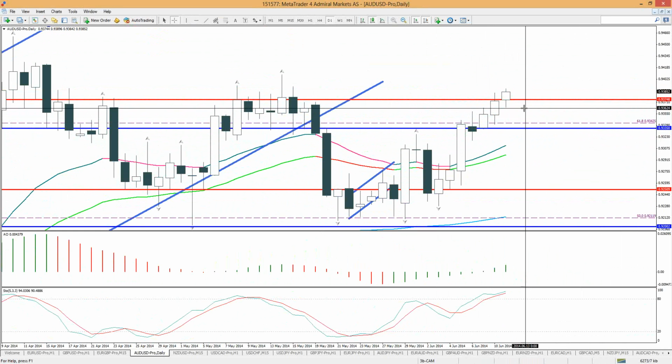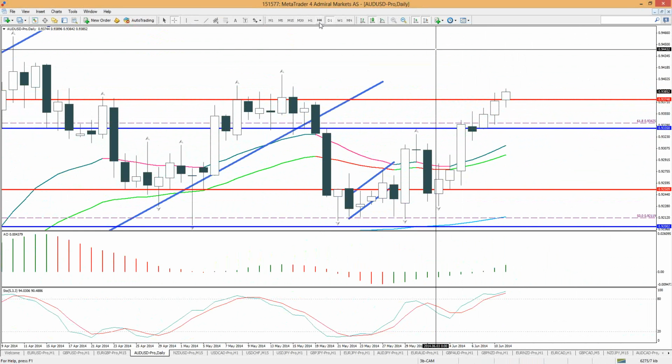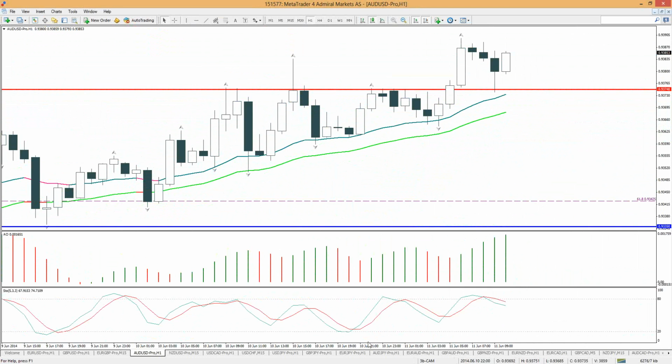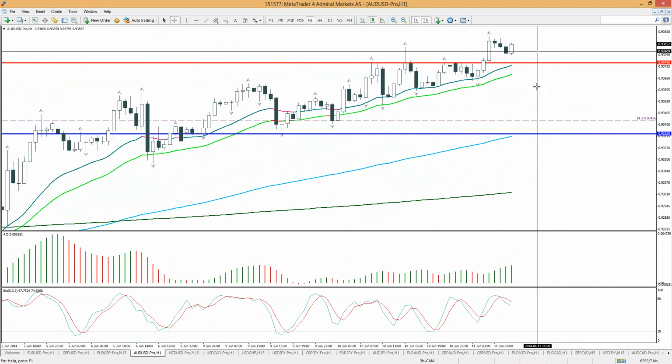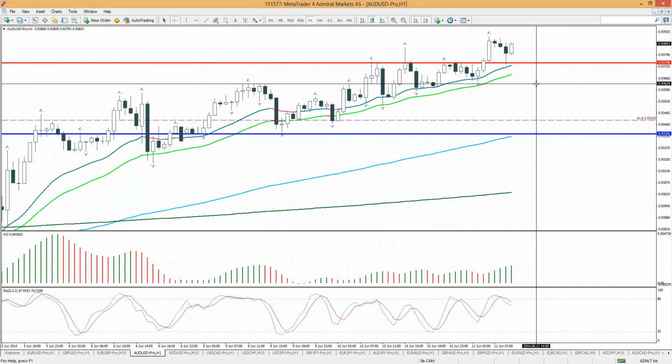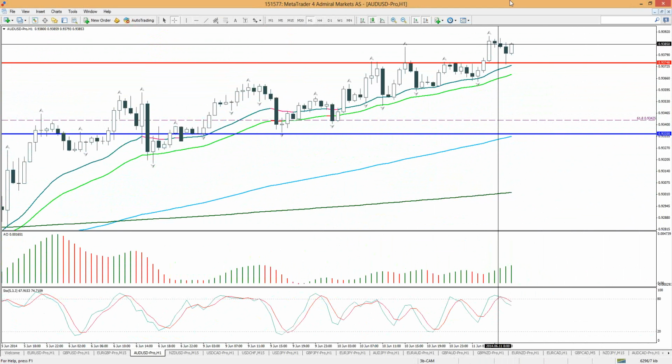Okay, well, I'm not sure. Yeah, using that trail stop makes sense to me. What exact trail stop depends on you, of course. Obviously, there's no right or wrong in that regard. However, using a trail stop, I think, always makes sense, or most times. Just don't trail it too tight. You have to find that balance between tight but not too tight. Moving it, for instance, now to 93.77, 8 pips below this 85, obviously doesn't provide any chance for the trade to continue. But I'm sure you know what I mean.